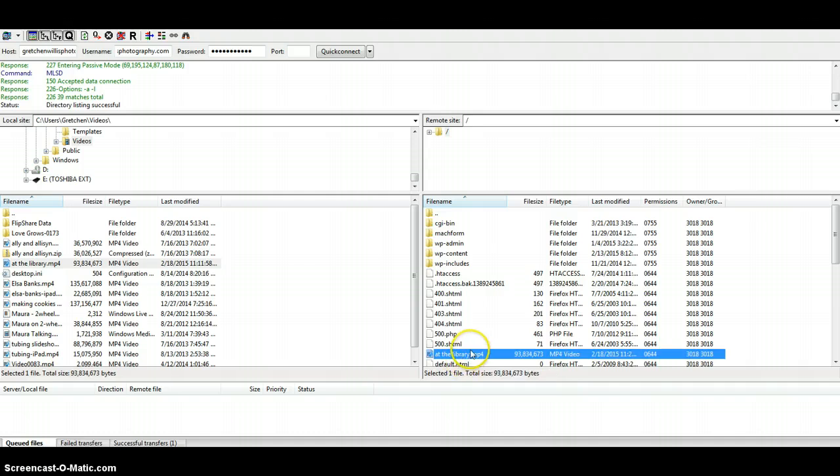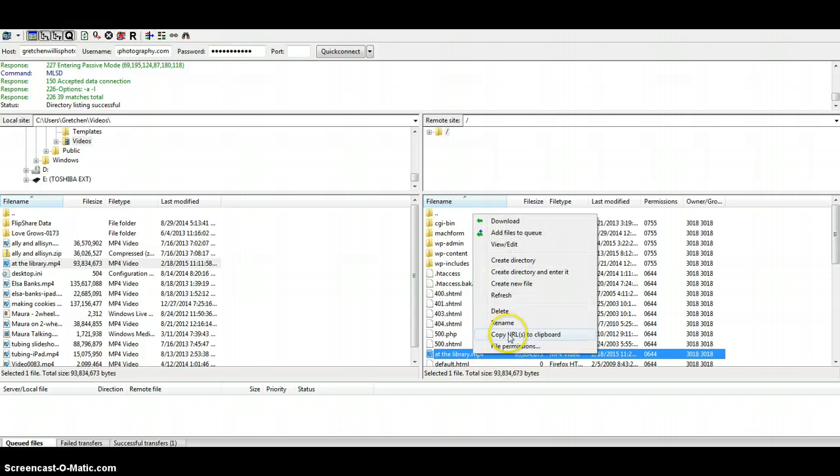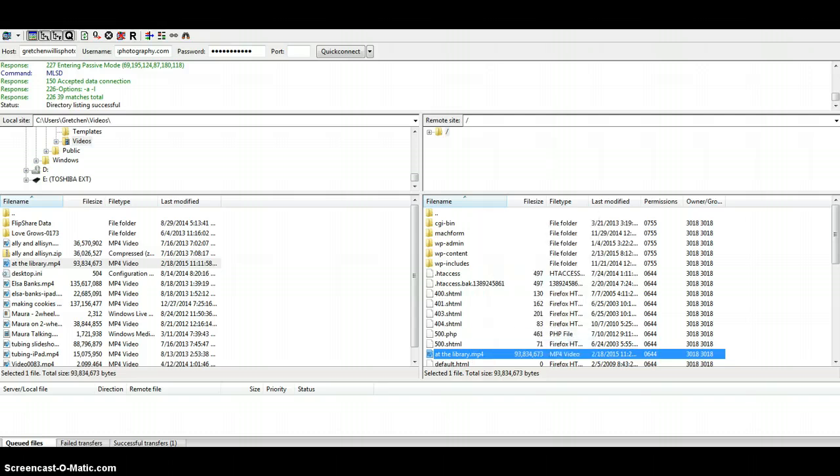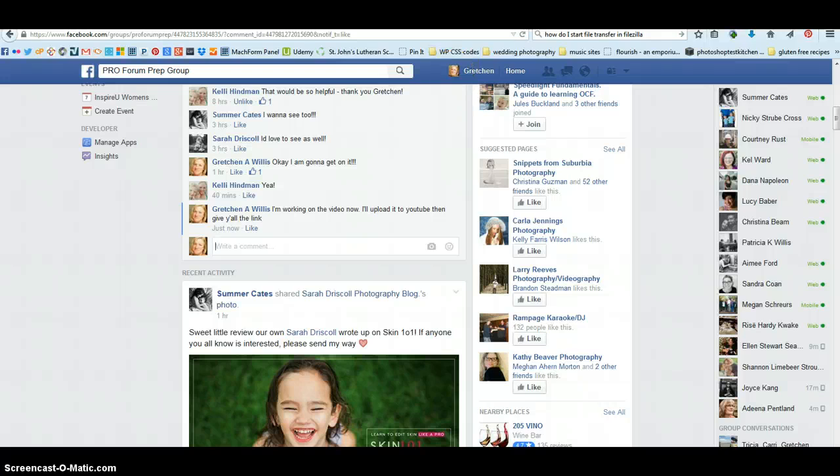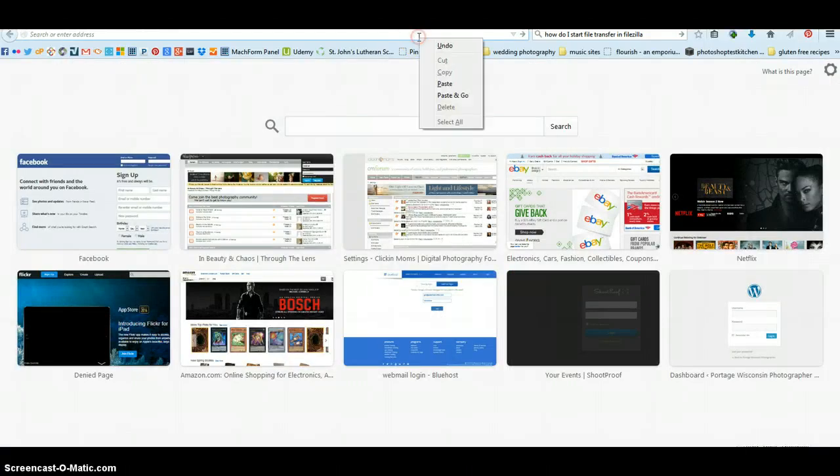So now what I can do is copy the URL to the clipboard. All I did was right click it and then it said copy URL to the clipboard. Okay, so now watch this. I'm going to open this up and put it up here. But see how it has all this really weird stuff? Obviously you don't want all this stuff. All you want is the actual location of the file. So I'm going to pull all this stuff off. I'm going to just do the http:// and then there's my URL, and watch what happens.